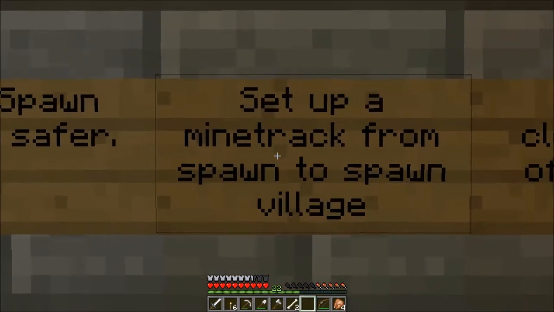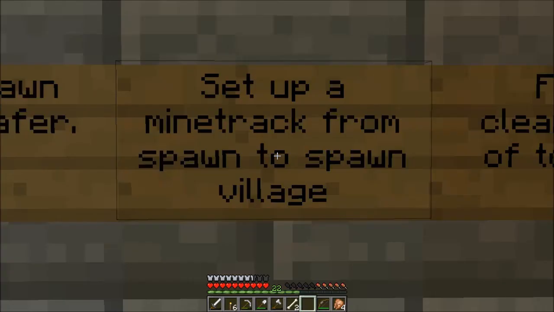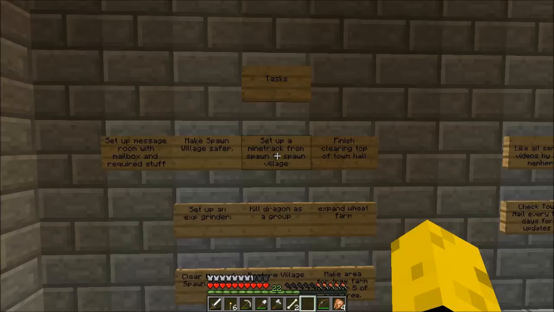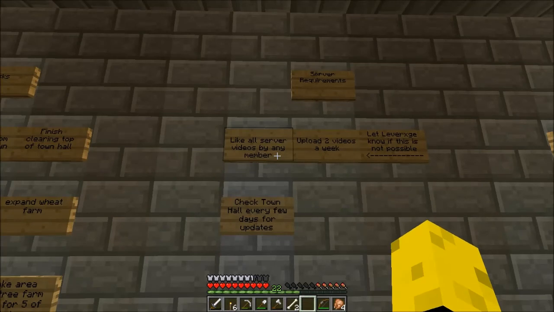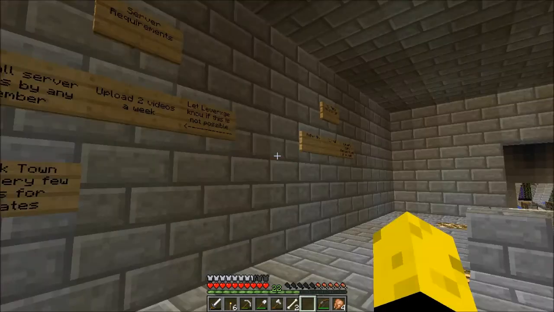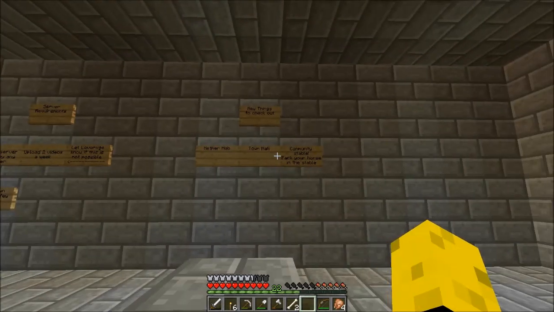Set up a mine track from spawn to spawn village. I really like mine tracks. I may do that. Challenge accepted. I'm gonna do that. Challenge freaking accepted. Pretend you didn't see that.